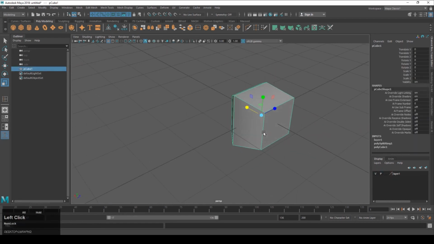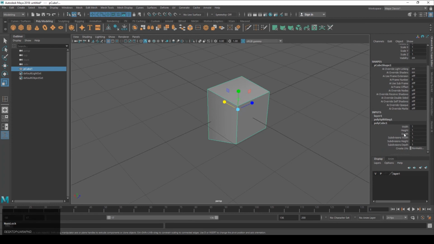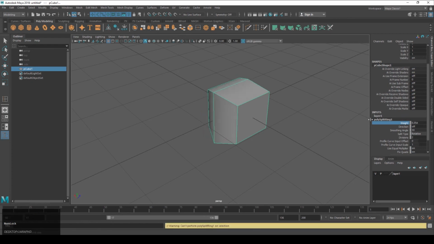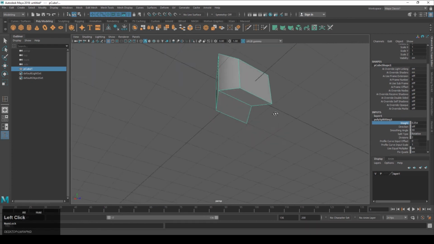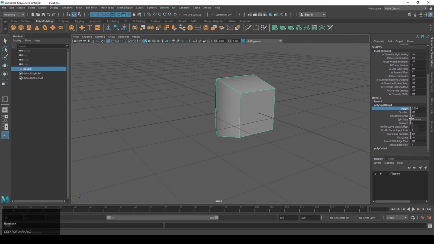And here we have inputs. So inputs are the history of the object when it was created. So we can change and manipulate the history. This is the modification we did, split ring, so we can adjust it, and we can later on use this panel after applying it.